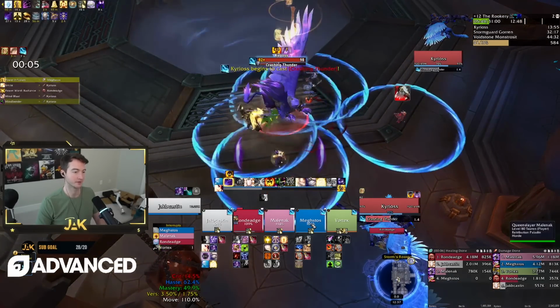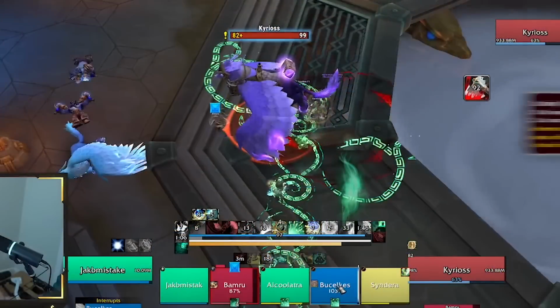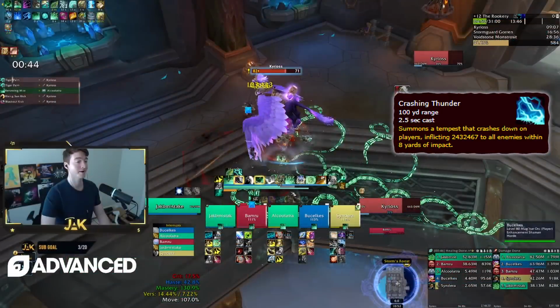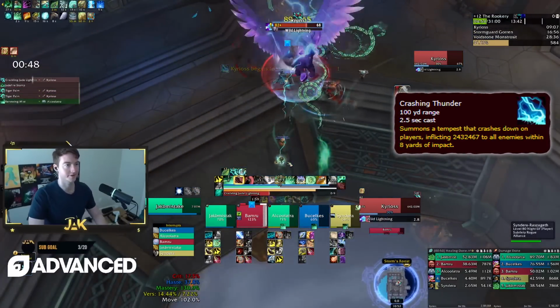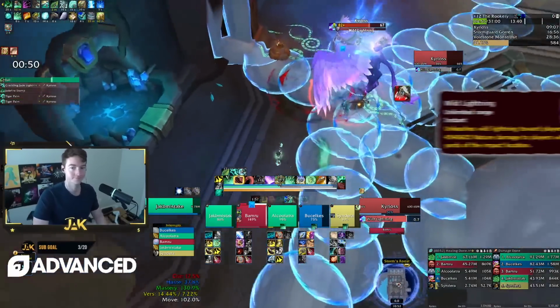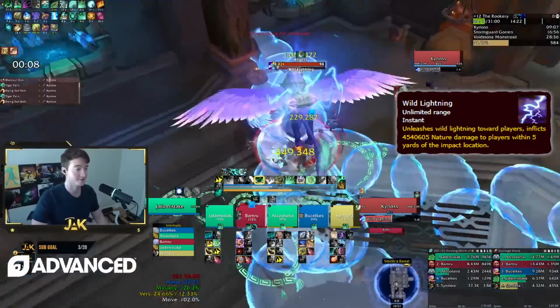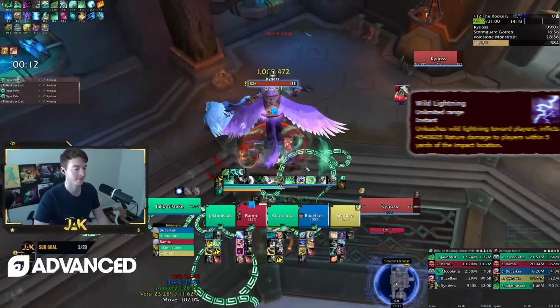It is all about a game of patience with Kyrioss, as he's going to start the encounter putting out a couple of circles around all of the players with Crashing Thunder, and then just AoEing and splashing onto any players that are overlapping any of those circles. He'll also be pushing out with the Wild Lightning, putting out a number of circles onto players' location, so if you stacked against a wall, you could bait everything towards the wall pretty easily.